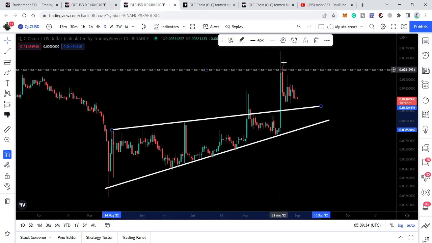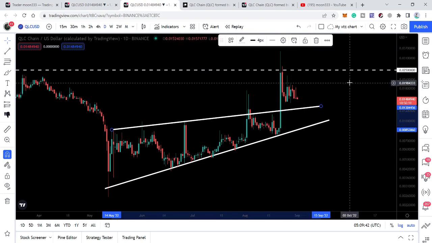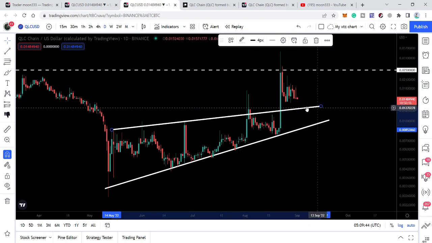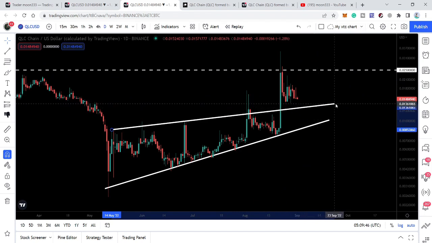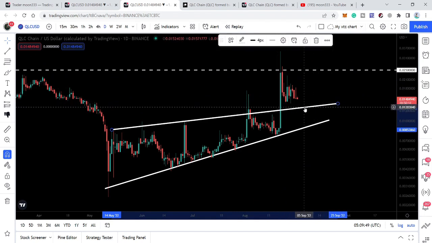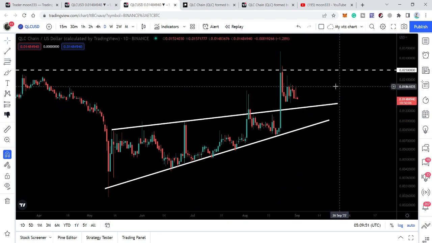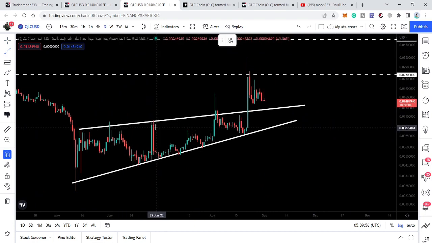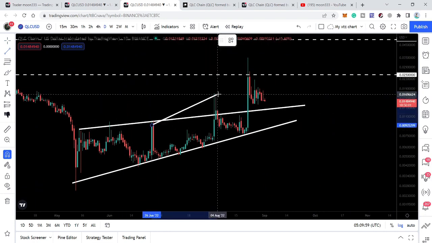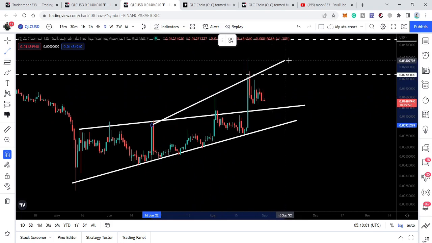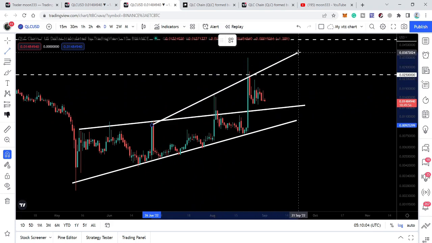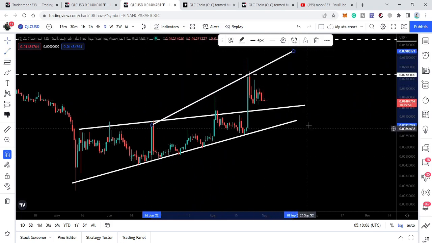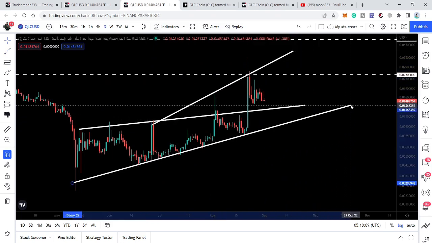And the price line is getting accumulated between this resistance, the previous resistance of the wedge, and this resistance of 2.5 cents. Now, for example, if the price line moves down, then it can retest the previous resistance of the wedge as a support. And at the same time, we can see there is also a broadening wedge formation as well. Like we formed this high here, and the next high is here, and the next high is higher than the previous one. And here we have an uptrend line support as well.